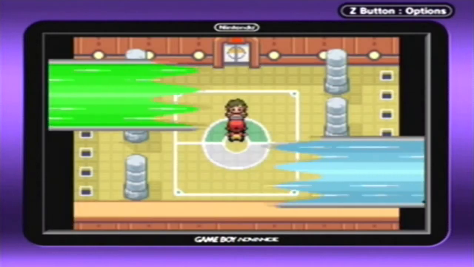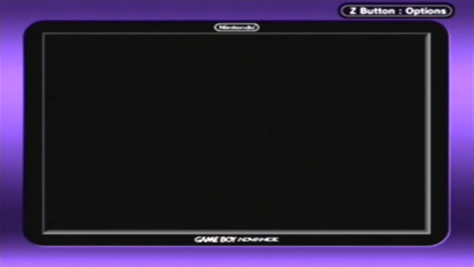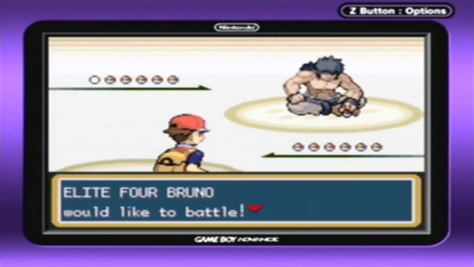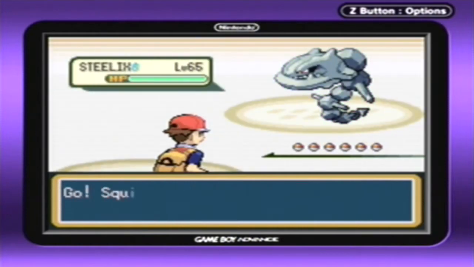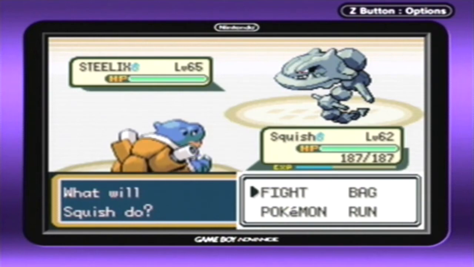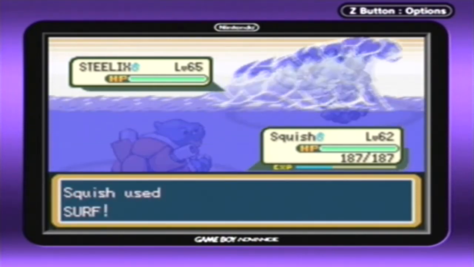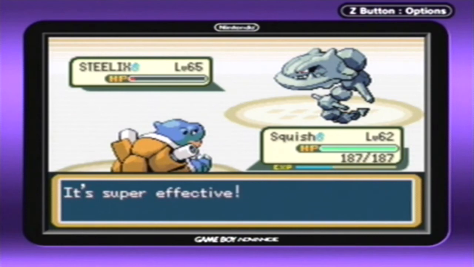Hoo-ha! I think Lorelei is the only one with the text difference because she came back from 4 Islands. But anyways, Bruno has got some new Pokemon up his sleeve. A Steelix nonetheless, level 65. Steel ground type, Sturdy for its ability, Earthquake, Rock Tomb, Iron Tail, and Crunch. I started off with Squish here because the Surf is a very powerful attack and Steelix doesn't have a lot of special defense, so this should not knock it out.